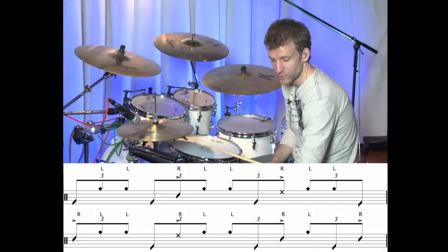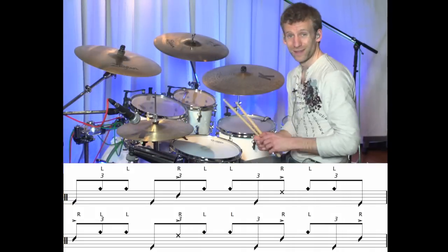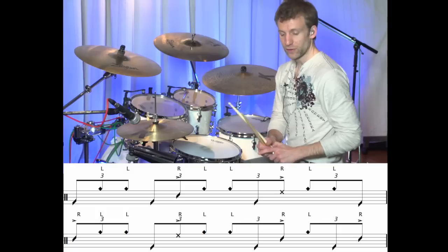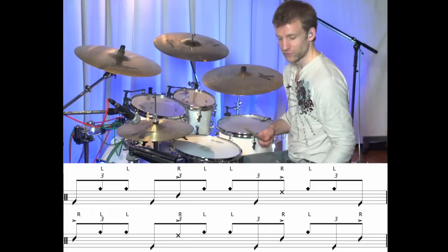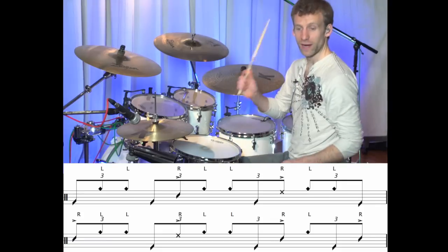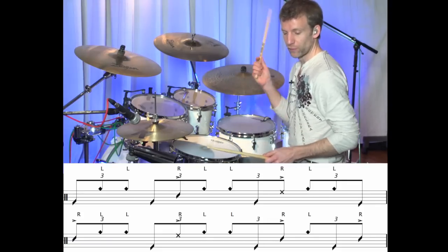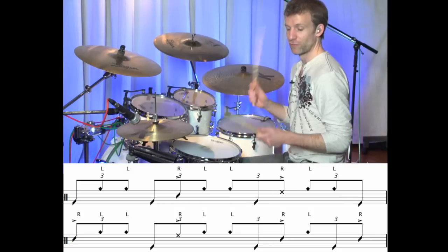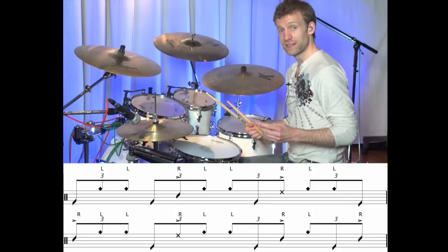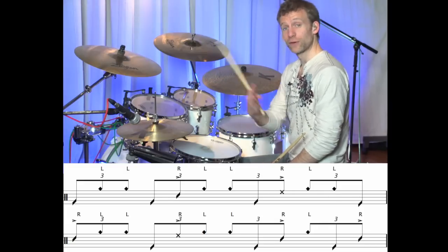So if you check out the transcription for this one, there's the cowbell in there, which I've got over here, played with the left hand. But look at the sticking. If we look at that first bass drum and we imagine that was a right hand, then you've got right, left, left foot, right, left, left foot, right, left, left foot, right, left, left foot, right, left, left foot, and then at the end, right, left foot, right. So that's basically a bunch of groups of four notes, but played over triplets.